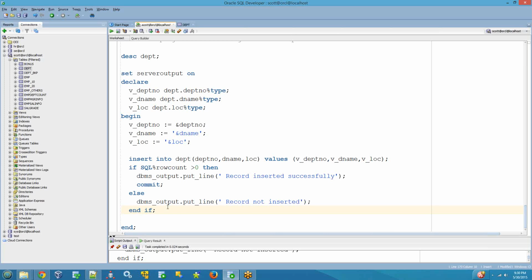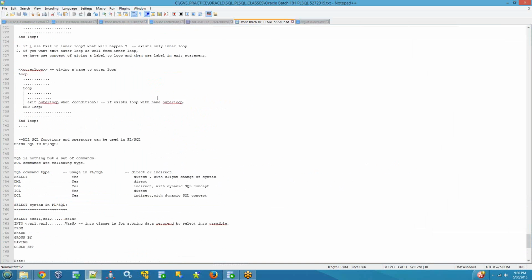Can anybody write it in a different way? Write a program for inserting the data into department 2. Please write it.